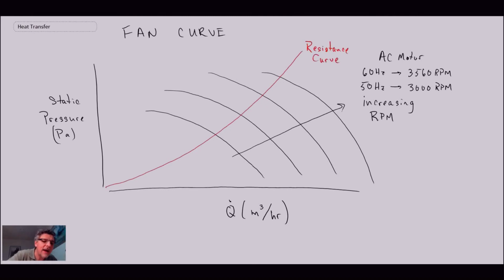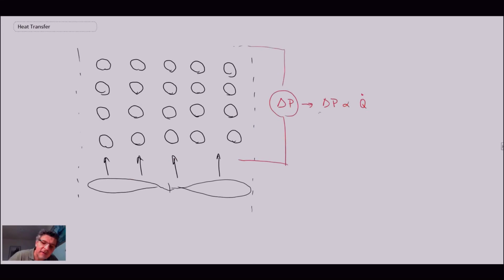Dependent upon the RPM that you are operating at, the intersection of these two curves is where your system would be operating. So it would depend upon RPM. Normally, you don't want to be operating right up there. You usually want to be operating a little bit lower because fans themselves have efficiency. So you want to be operating a little bit lower than that intersection. But that is why we have an interest in being able to determine this.